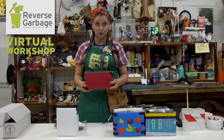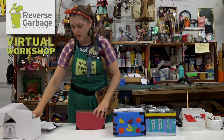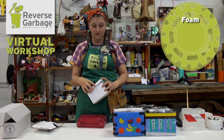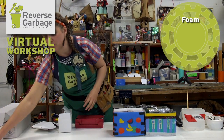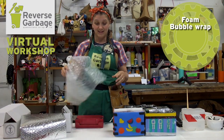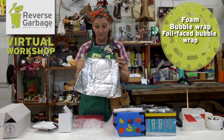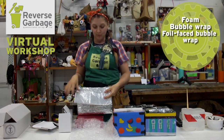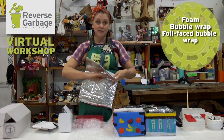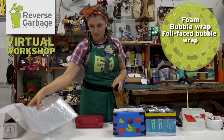So we've got some cool materials that you can use for that. Got my box. You might want to use some foam like this to insulate your box. You could use some bubble wrap to insulate the box. This is a really cool bubble wrap because it is both insulating and reflecting. Okay, so the bubble wrap part will help keep the cool, and then this reflection will keep the heat out of the box itself. So they're your materials you can use for that.